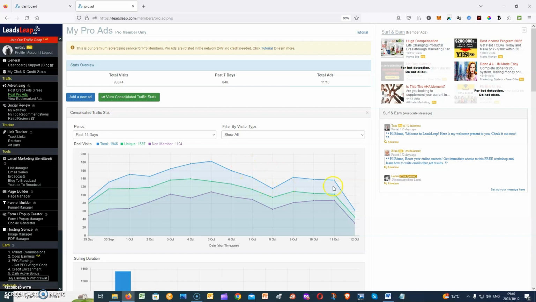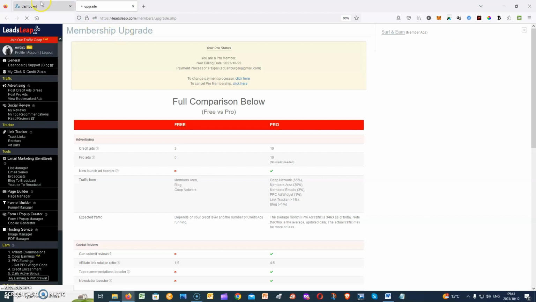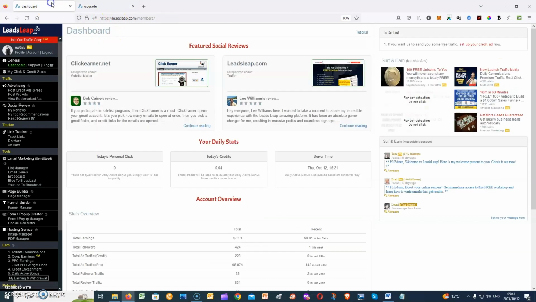So that is pretty cool. And as you can see, the non-member hits are coming in daily, so you're not advertising to the same people over and over. I hope that makes sense. But we'll get to some of the comparisons just now. You can bookmark some of your ads as well over there. Let me just quickly go here to Pro. I'll share the little comparison there. Before we go to that, we'll come back to that.